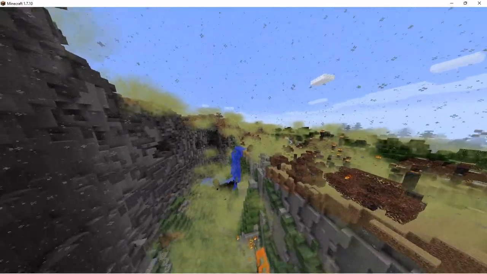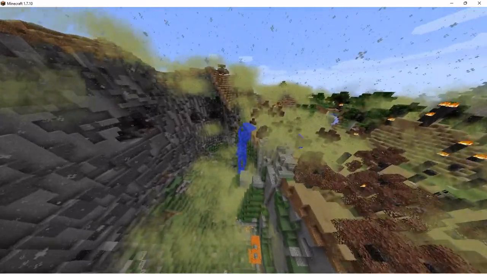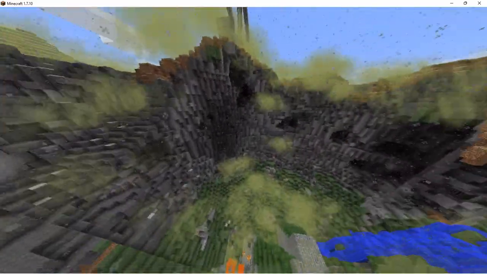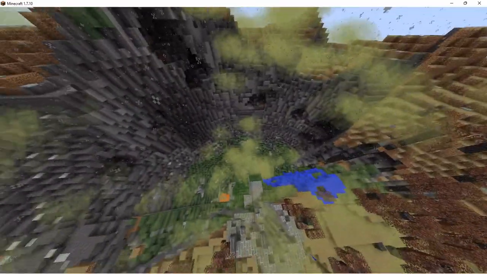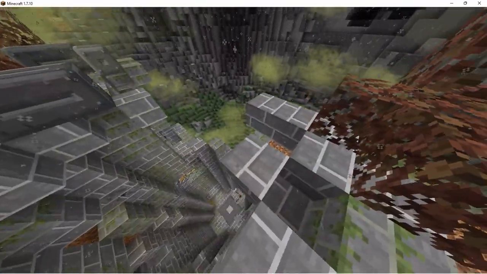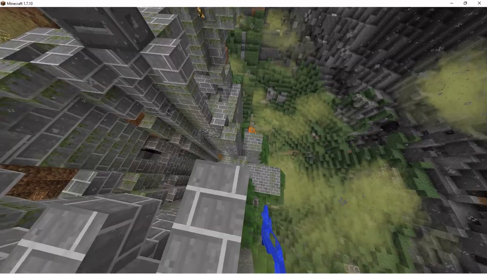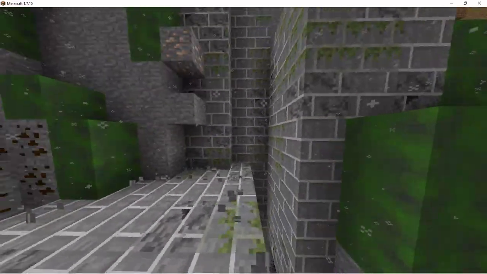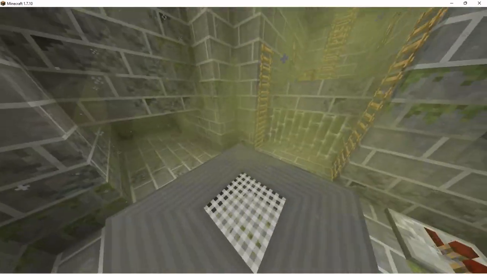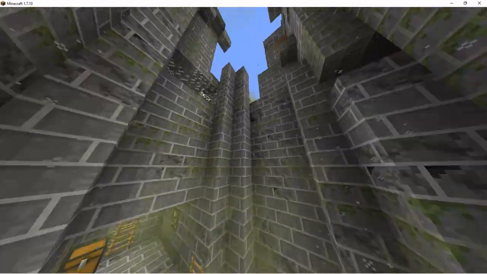Alright guys, now that the nuclear bomb is finished, I don't know why the rest of this did not explode, but you can kind of see how big this crater would be. And this is what your nuclear shelter is going to look like if a nuclear bomb hits it directly. It is very effective, and this is honestly one of my favorite ones.